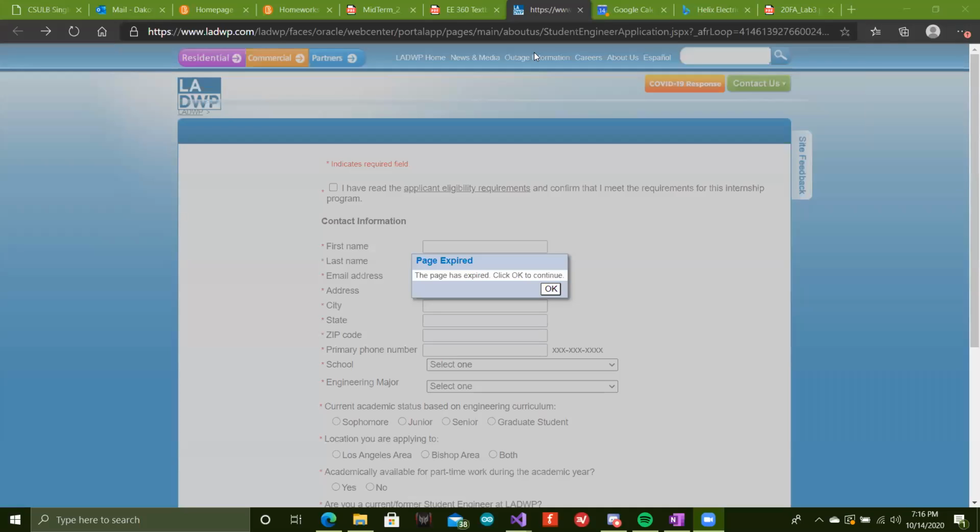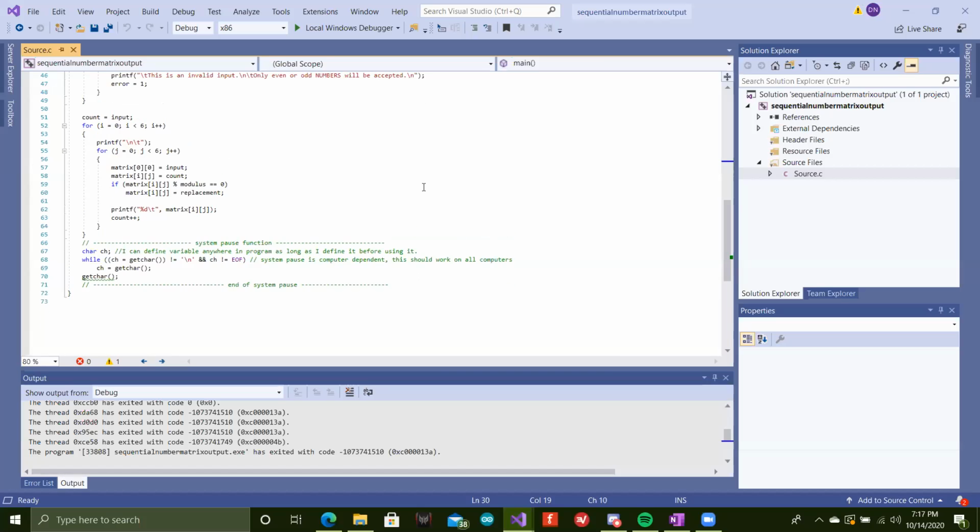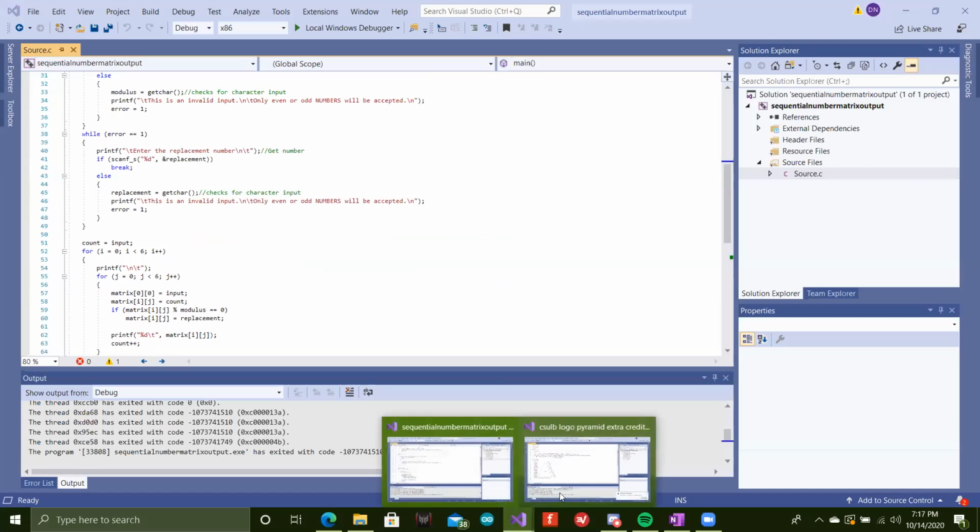I don't know if you want to go first, Dakota, or... Yeah, I think I should probably go first with the C because it's a little bit more basic, and I can't screen share that. Let me see. Cool. Full screen. Okay, I don't want to share that. So not this one. This one's the second one.